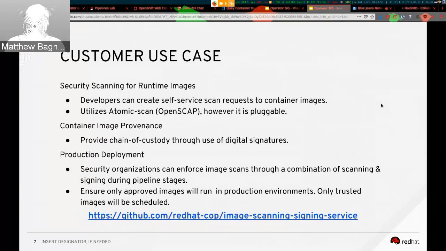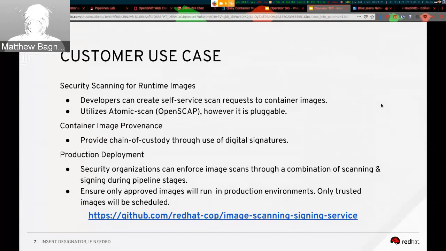So we really want to give the security folks in this organization a warm feeling about what they're using. So what we're able to utilize in this case is some of the security scanning for runtime images. Like I said, in a production environment, you have all these containers running. We want the developers to be able to self-provision their own scanning requests for these images that they're building.